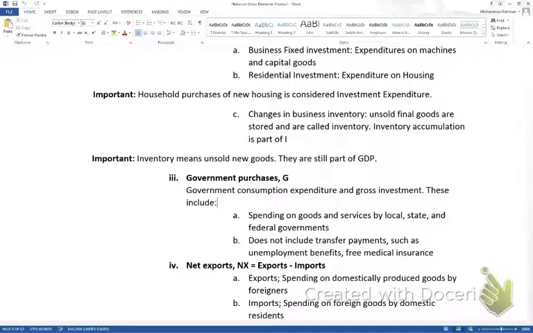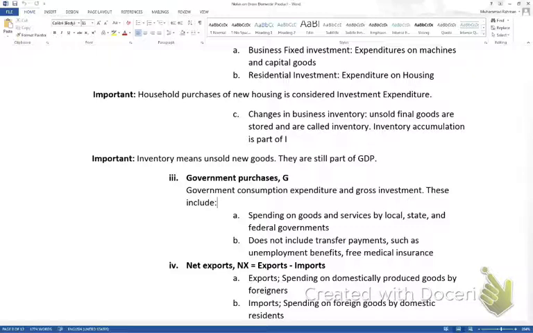Now, I want to take a couple of moments to really explain what the role of the government is in our GDP calculation. So, government in an economy basically acts like a household and a firm at the same time. Think about it, right? Government sometimes buys milk like you and I. If they want to create a relief fund, government buys other stuff from the marketplace just like you and me. So government is basically a kind of consumer.